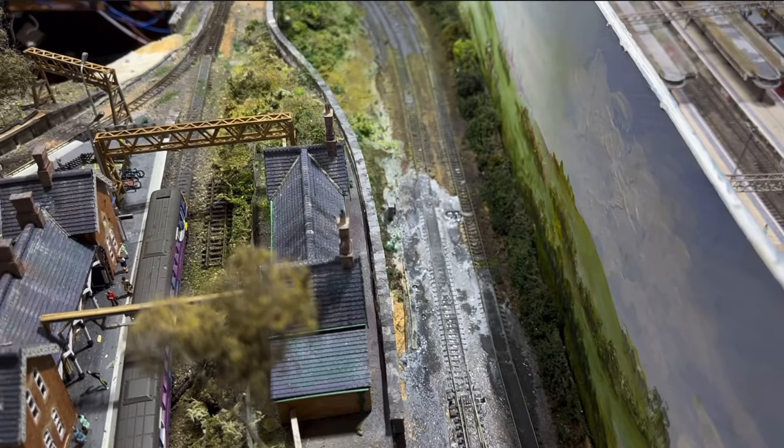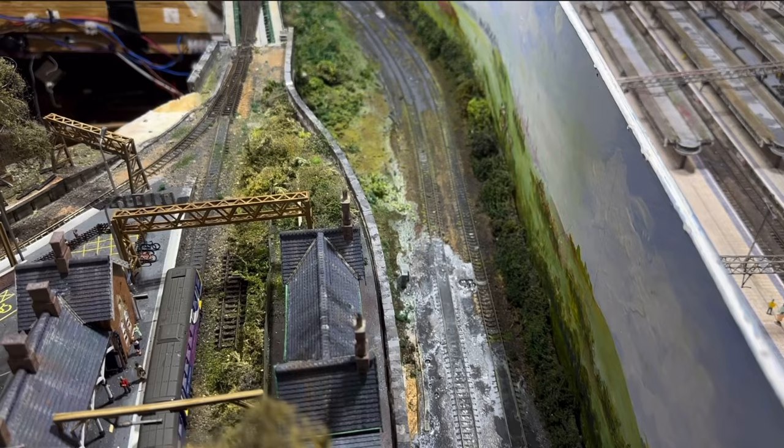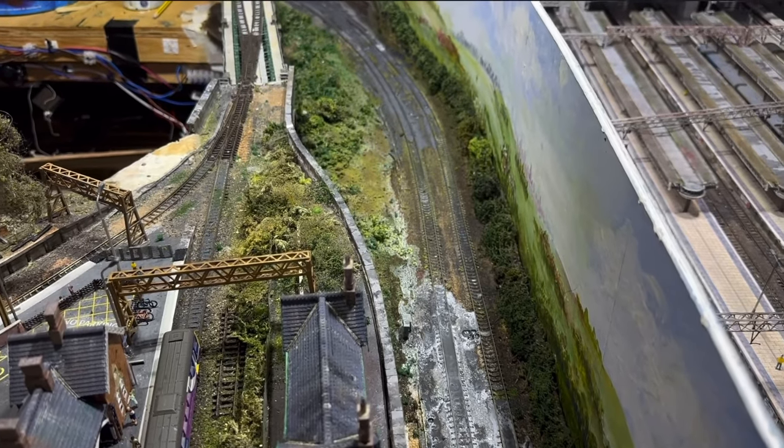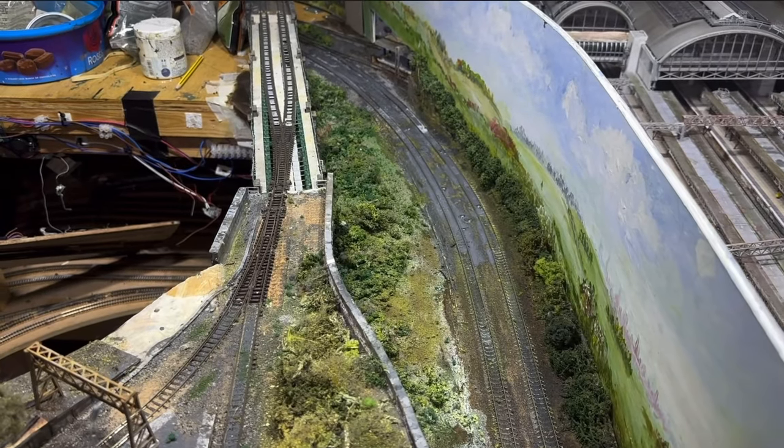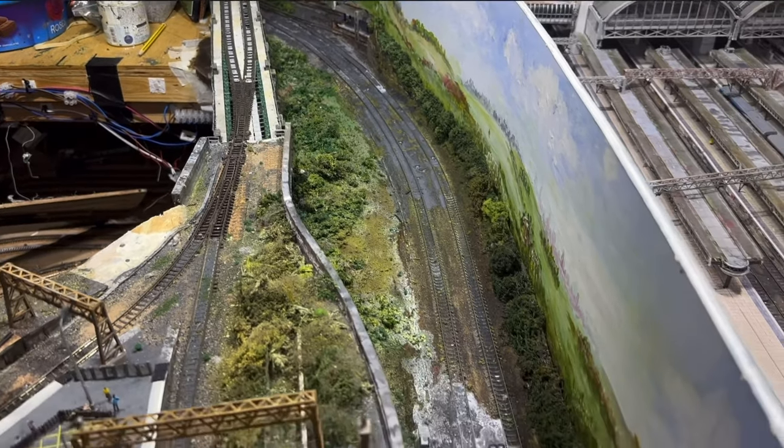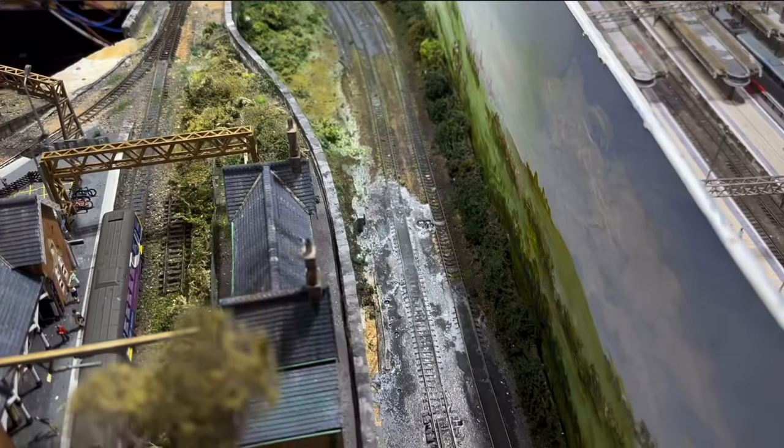I've done my usual trick of colouring the glue with grey, brown, black, so it dries almost as I want it, really, to be honest. I don't have to do an awful lot to it after it's done. Right, so it's a case of just leaving that now.